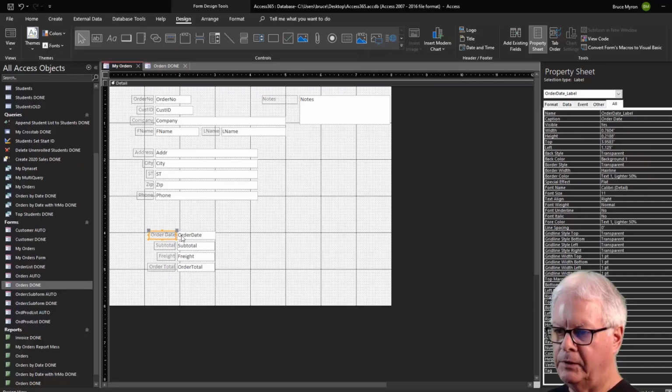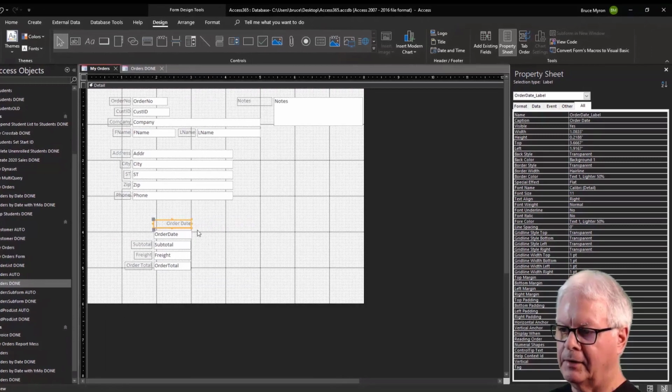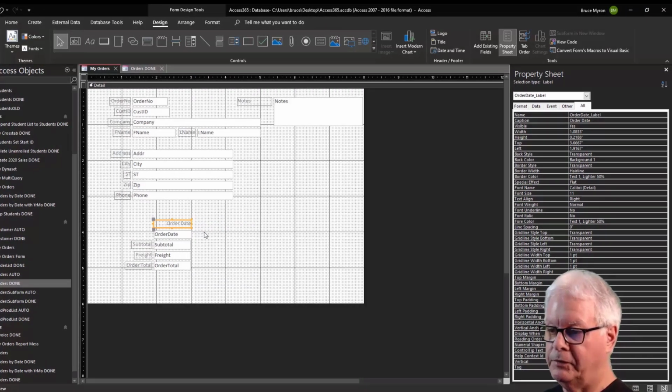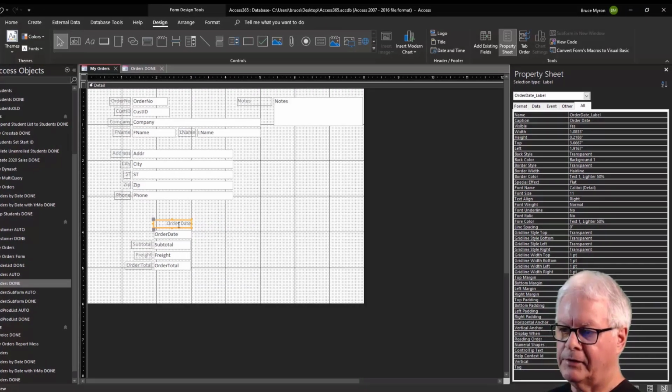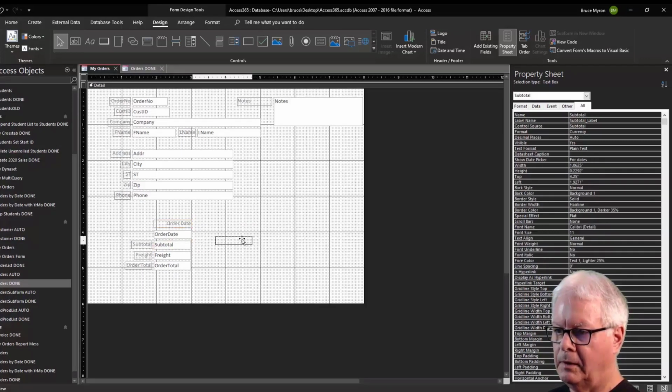And remember, when you are dealing with text boxes and the associated labels that come in with them automatically, this big box at the top left corner, if I click and drag, it will let me move that independently. Otherwise, the label always moves when you move the text box, or the text box itself moves if I move the label. So that's on top.